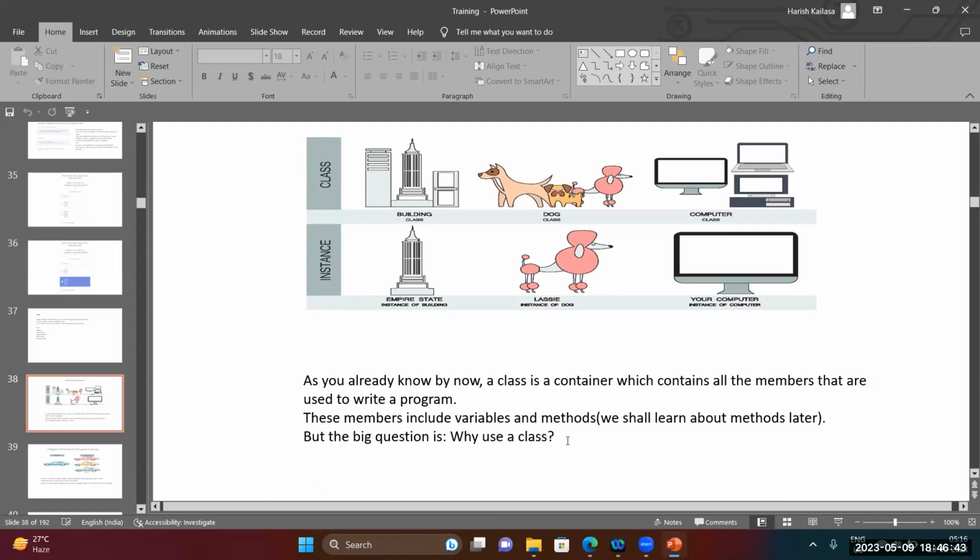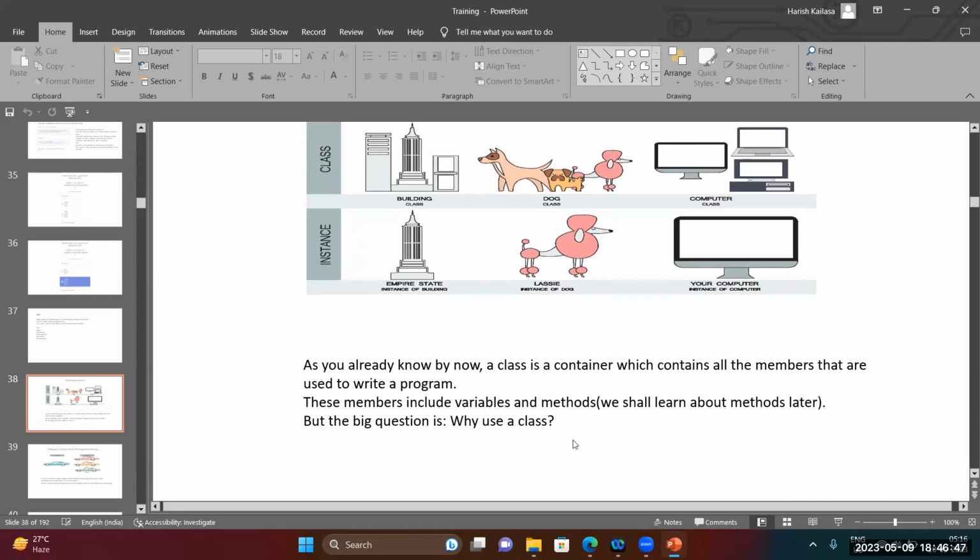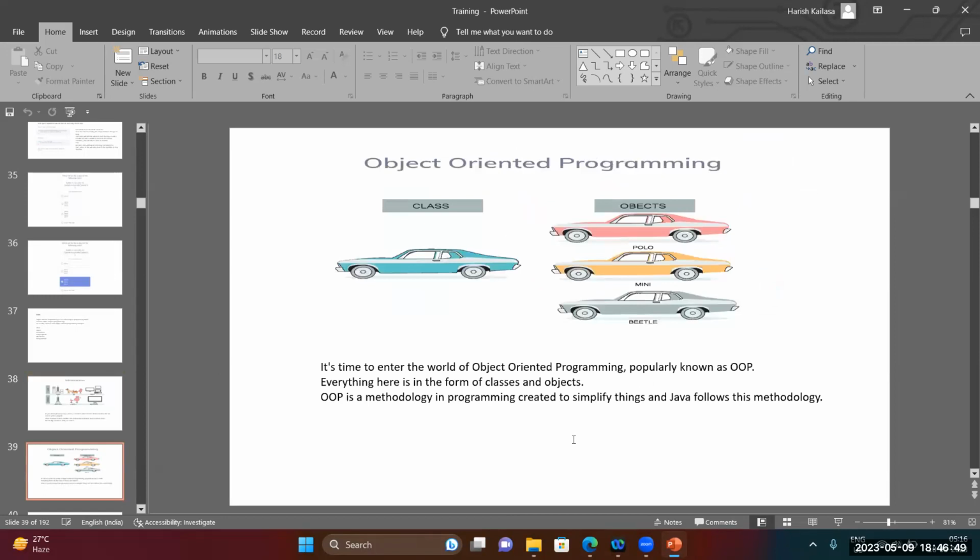But the big question is, why use a class? In the object oriented programming concept, if you want to create an object, definitely a class is required for that object. So what exactly is a class? Let us take the example of a car.